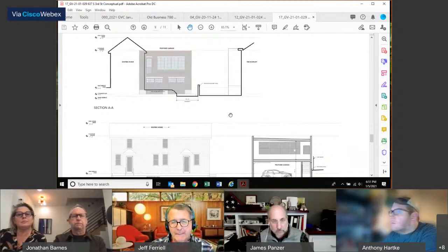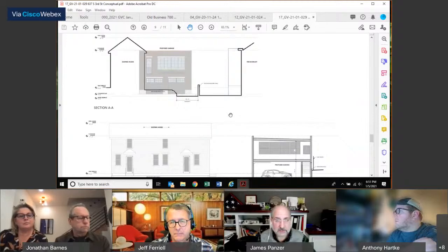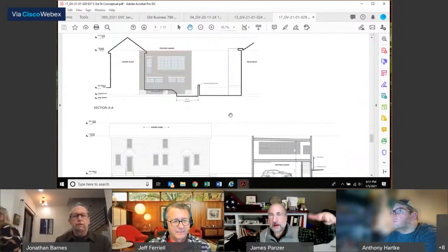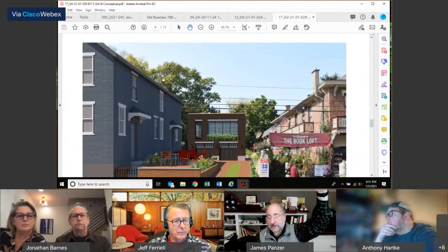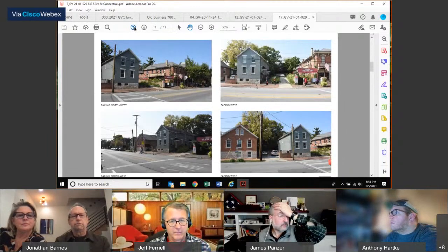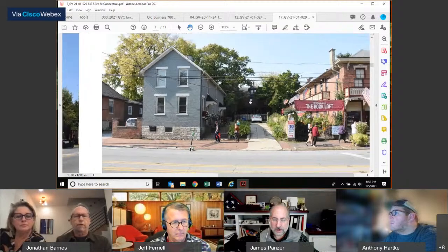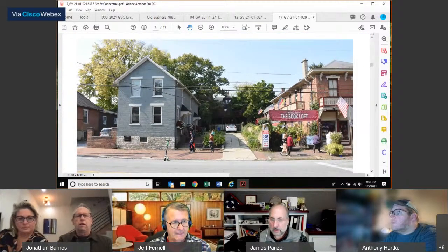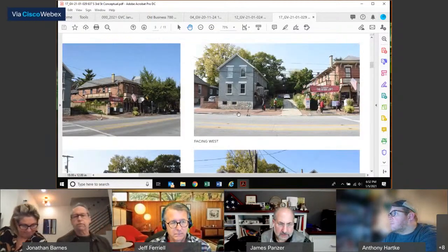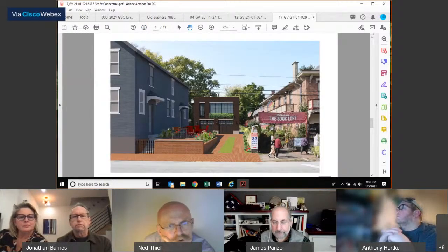I was there last month, but what I would say is that this does a great job of answering my concern. When you look up that existing driveway and think about a two-story structure being built on top of grade back there, you go, oh my God, it's going to tower over everything, not realizing that you're in effect digging it into the hill. And I think you're only going to wind up a foot above the sidewalk with the floor of the garage, if I'm not mistaken, from the drawings. Yep. The house structure is so elevated too. Correct. I find the box kind of different, but I think it works.